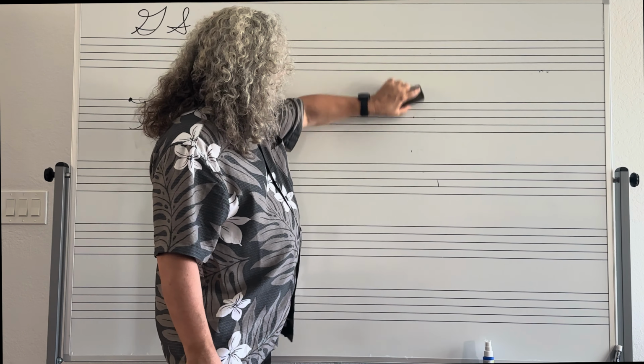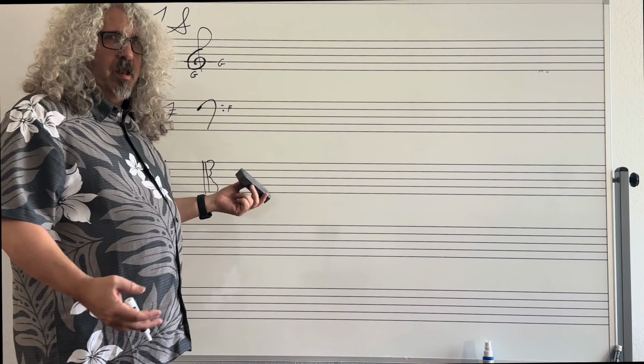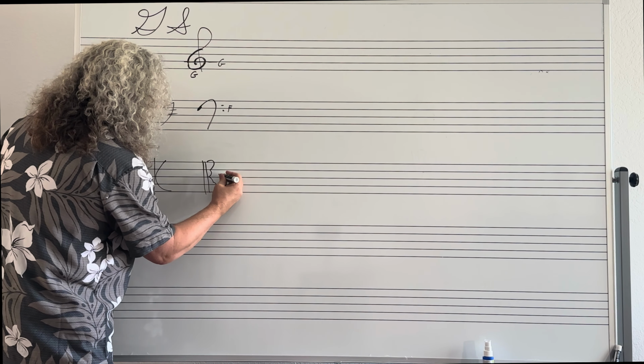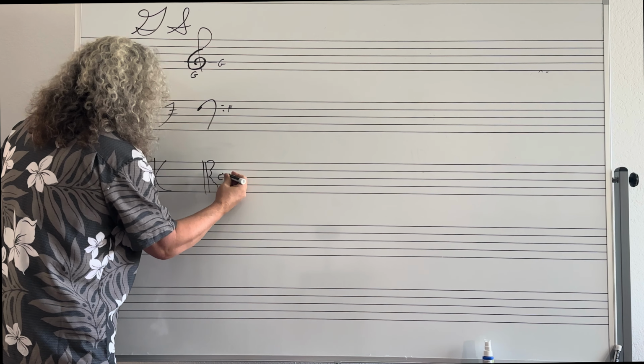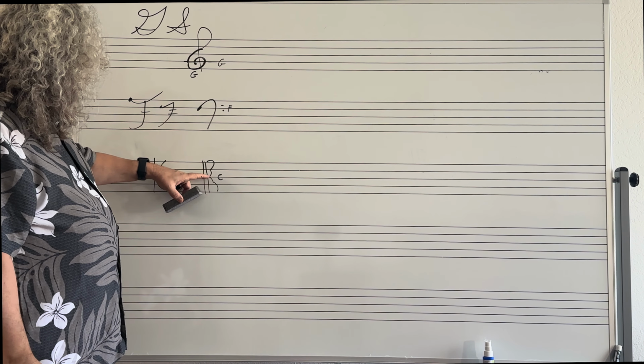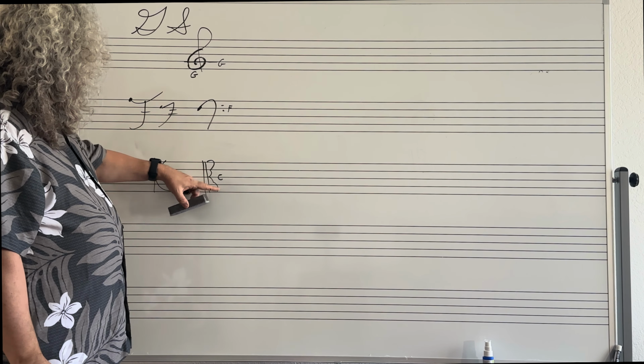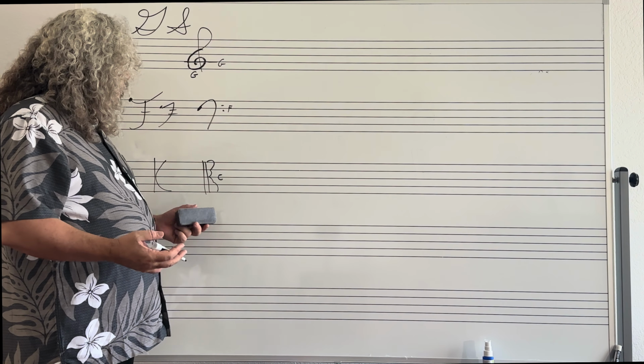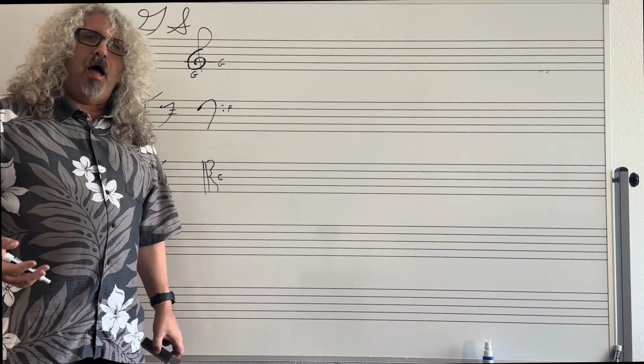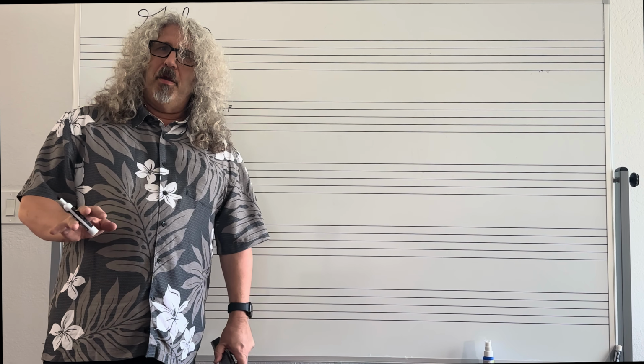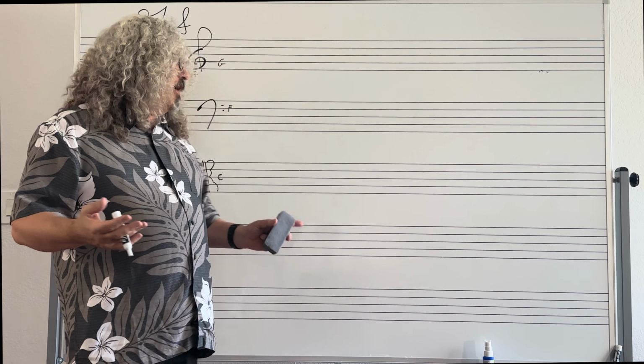The C clef, the instruments that use the C clef, this is mainly the violas. The violas primarily read in what we call alto clef. We call it alto because middle C, this shows you where middle C is. Middle C is wherever this little figure kind of comes in and comes to a point. So this right here would be your middle C. And so that's how the C clef works. When it's on the middle line, we call that alto clef. Again, that's what the viola is mainly playing. They do move in the treble clef sometimes, but most often they sit in the alto clef.